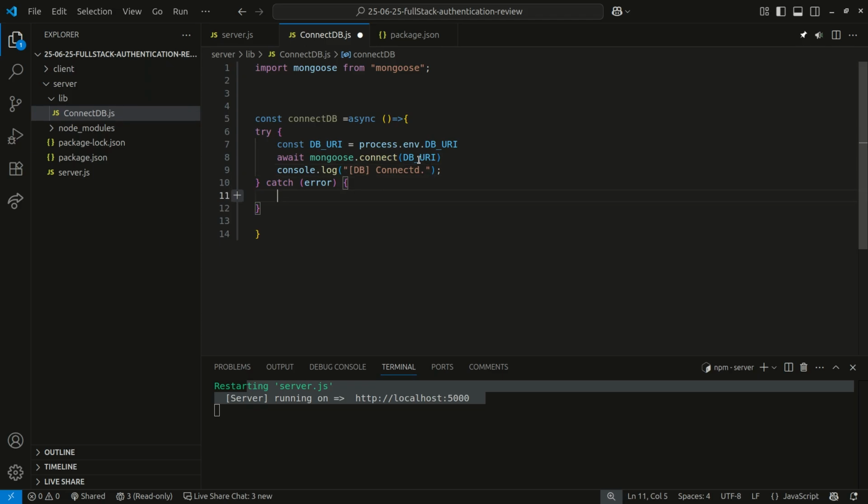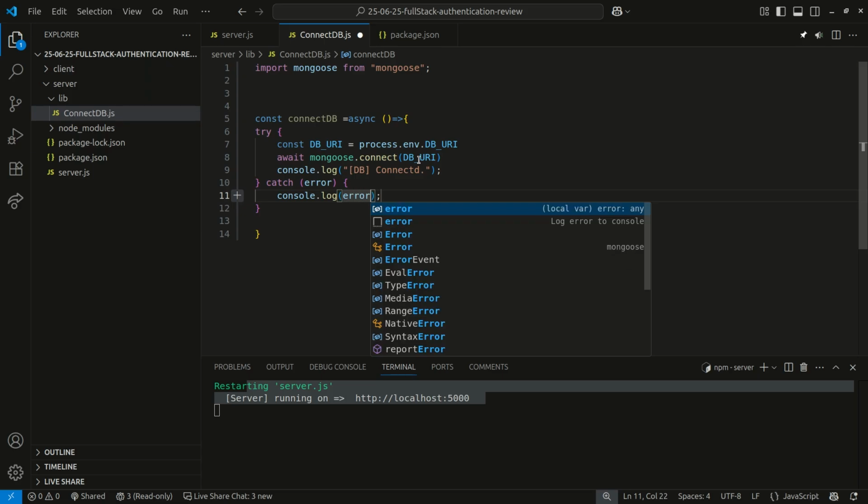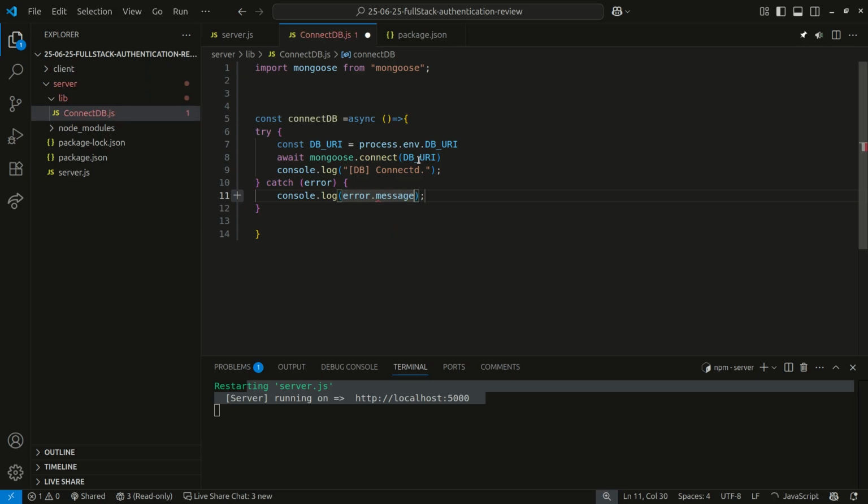If any error happens, let's just console log it for us to see what happens. Let's console log the error.message. And let's export it. I think that's it, if I didn't miss anything.